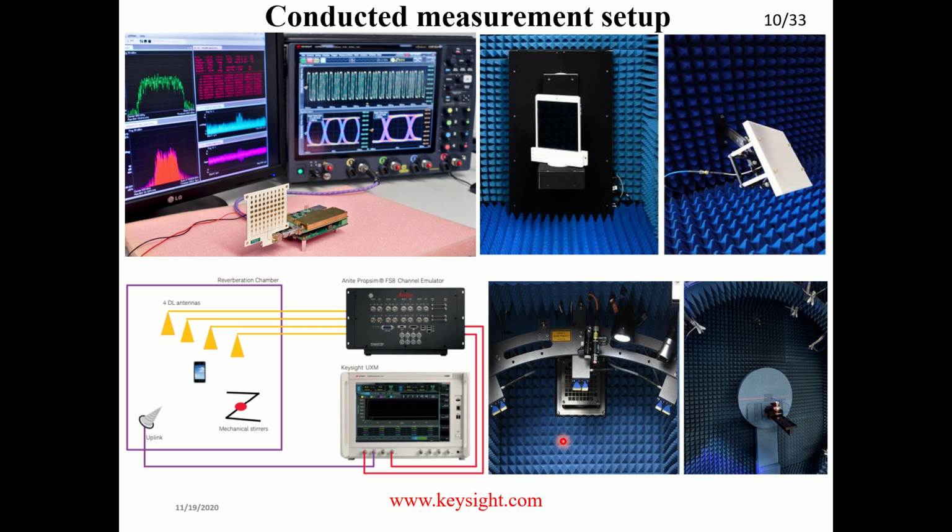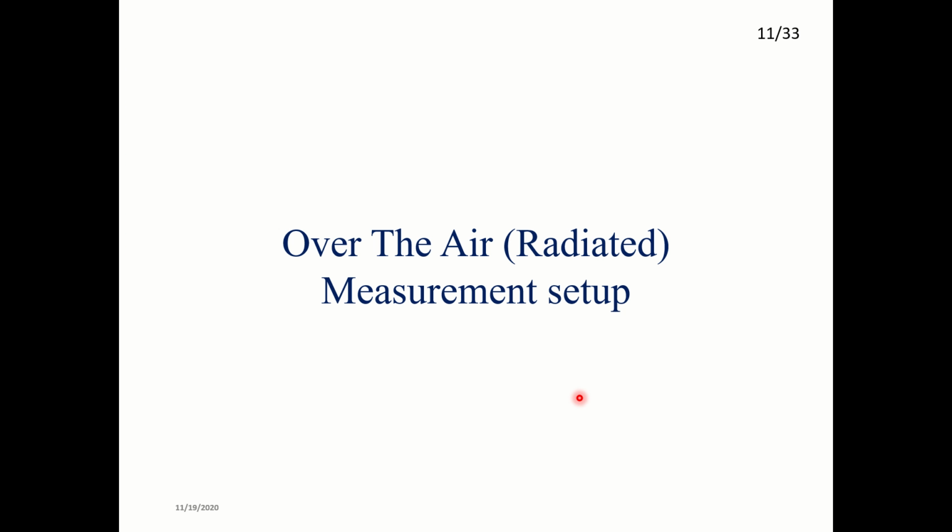The device will be put in a certain scenario, where it has to send certain signals, and then what response I have to get is also embedded here. Then we have to verify those things. Those kinds of things are done in the conducted measurement setup. It's mainly for protocol testing and other testing. Okay, next we will move on to the over the air or radiated mode.